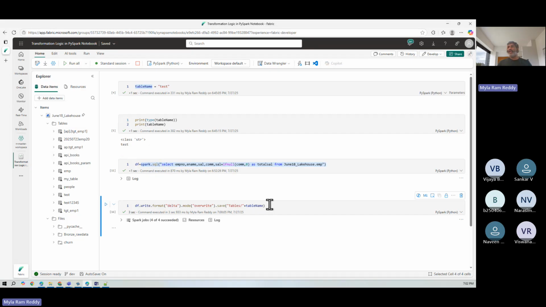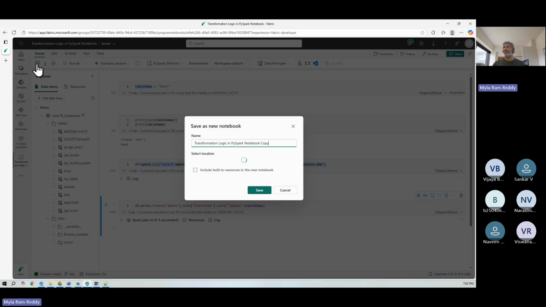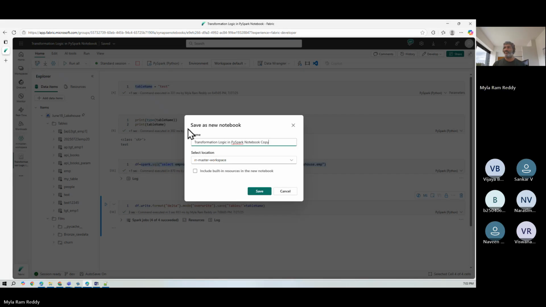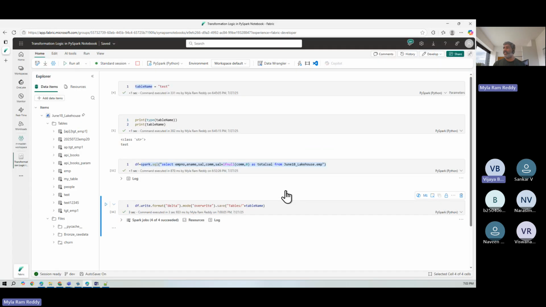Right. Now I want to publish, sorry, save this one, right? Already we saved it. This notebook has an automatic saving option, so there is no need to specially save it. Even if you click on the save button, it tries to ask whether it is saving or doing a save as. So there is no need to save manually.